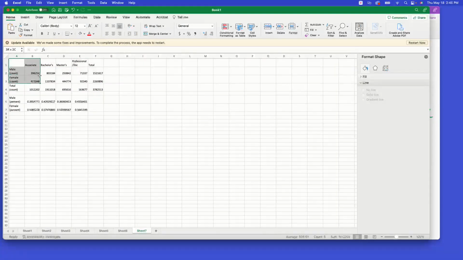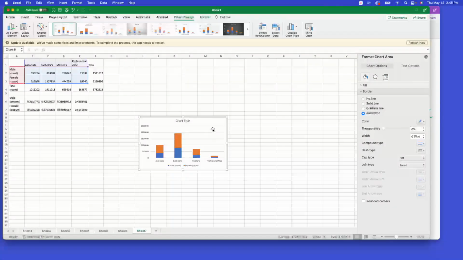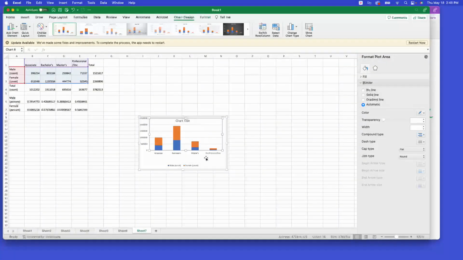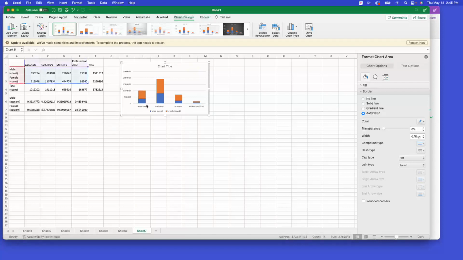So maybe instead of looking at the totals, we just look at the individual categories that we're concerned with. I'm going to go back to Insert, and this time get the stacked one again. These are the counts that we're dealing with here. That's a little bit easier to look at, with just the two categories in each one and no totals. If I wanted to, maybe I could extend this out that way. There we go, and it'll add that one in there.